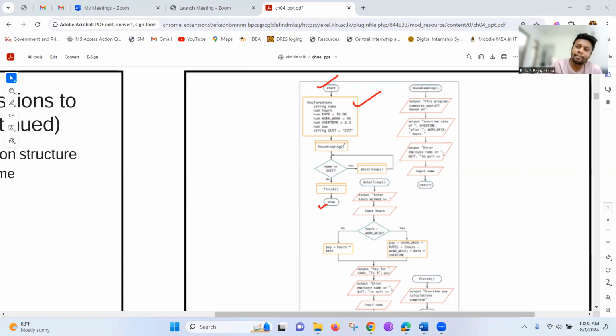Then can you remember when it comes to the structure discussion? There we discussed that we need to have some kind of structure: housekeeping, detail loops and the finalizing part. We discussed these three points also. Modularization also we discussed. We can take one part out from the main line that we can call a module.